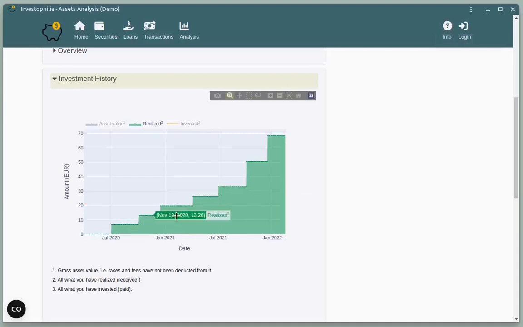And if I show just the green part, the realized part, and I click it again, here is the realized part. For the Coca-Cola case, as you see, the values are not so big. It contains mostly the dividends that you have received if you haven't sold your asset. In this case, it's just the dividends. And you see here, we have gradually received a few dividends as time passes. So in total, we have received around 68 euros of dividends.